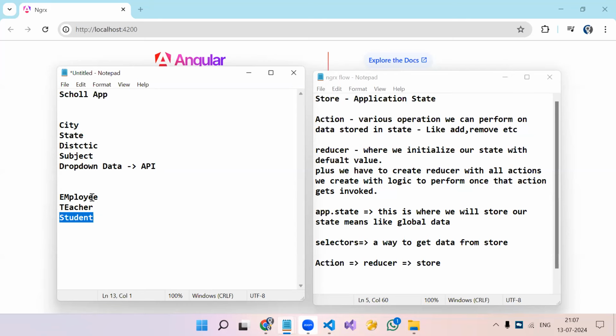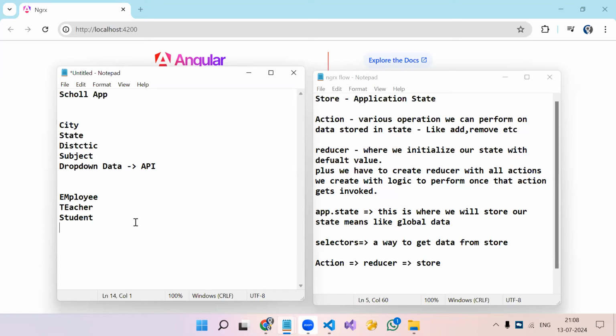Let's say again it goes to student. Again we need this master kind of data, and again we make the API call. This is a repeated, unnecessary use of the resource, because we are using the API server for that time and keeping that server busy, for the same data we are going to get.